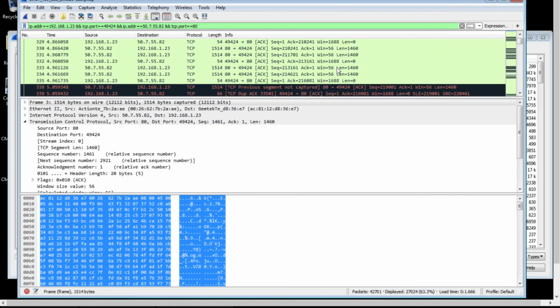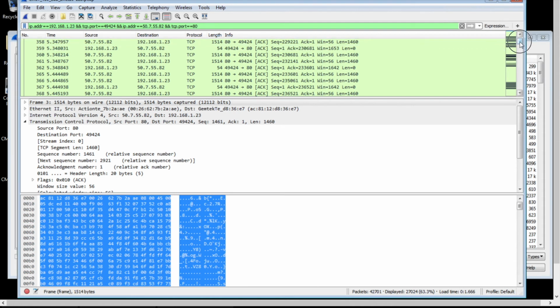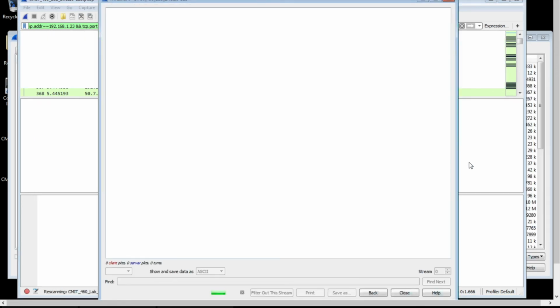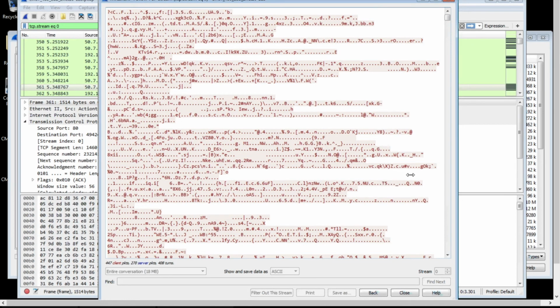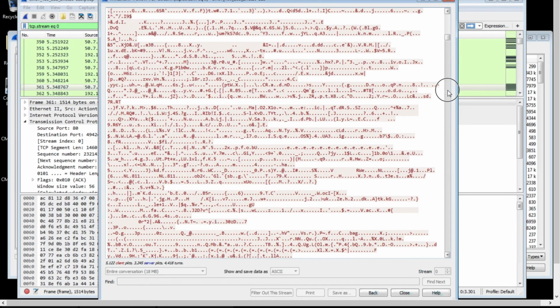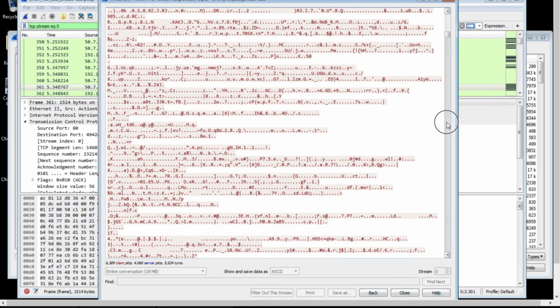This is another session from that same other host. It's a really long one. It's all on port 80, but I'll try to follow this as a stream here. It takes a while to filter out the whole stream. So whatever it is, we're kind of in the middle of it. We don't have the beginning of this stream, we only have it from the middle.